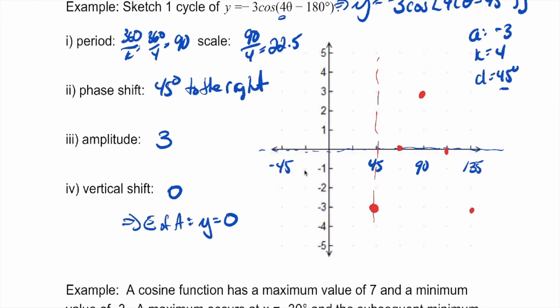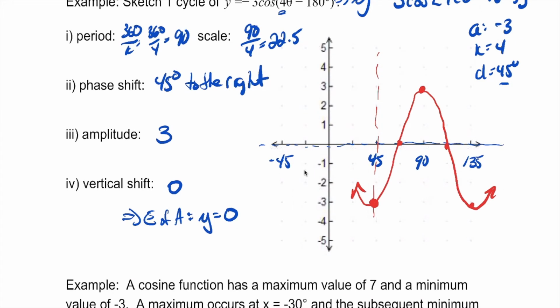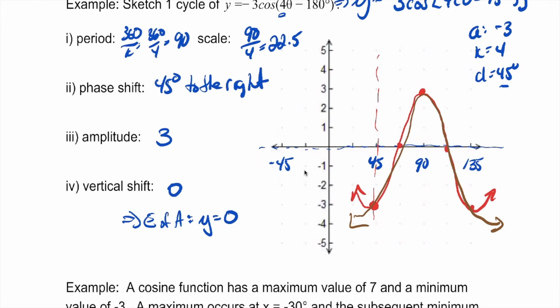Maybe as a side, I'm kind of picky on these graphs. What I do not want you to do, and maybe I'll do this in brown, is to draw your cosine curves like this. Because what's happening here is you're going way below the minimum. Okay, so I'm going to be picky on that, and you will lose some technical marks if you draw your graphs like that.